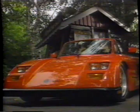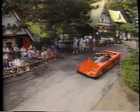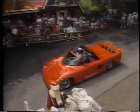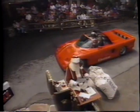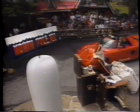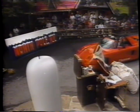The program's Gene Shalit took viewers on a stroll through the park to see the latest ultimate toys from Neiman Marcus. So this is Santa's Workshop, a theme park in Adirondacks in a town called North Pole, New York. Santa's Workshop. All these people are here with their little kids because it's a great theme park for very little kids. There is Santa Claus. Hey. Hey, Santa. Oh, hey, Gene. Hey, Terry. How are you? How'd you know my name? I was checking my list, and I had to check it twice when I saw you.